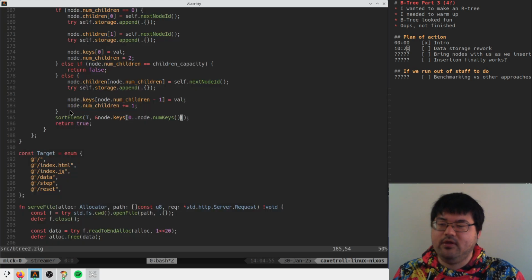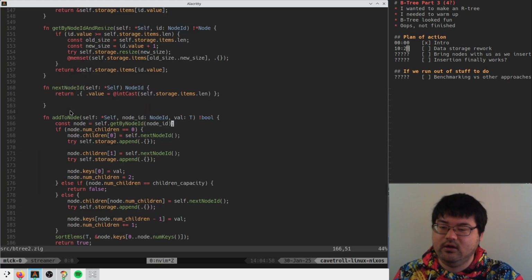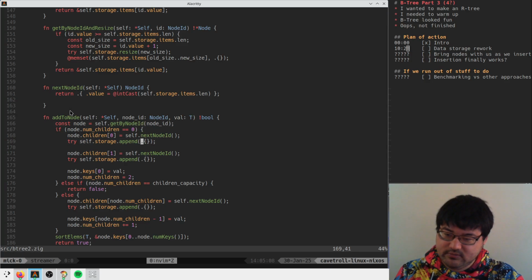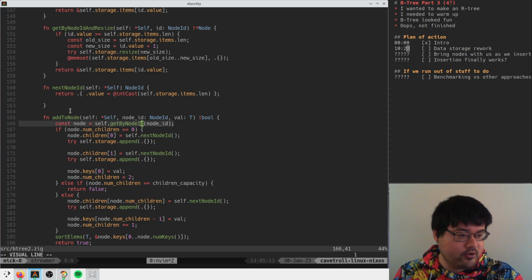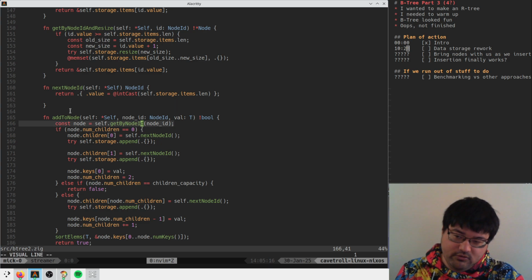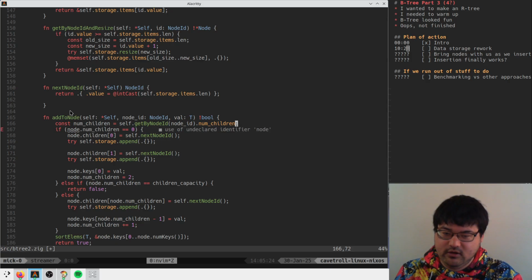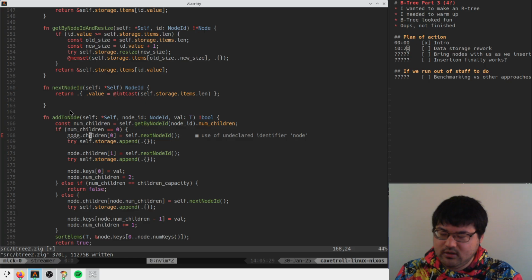True. And then also the node is sketchy, because the node can be moved when the storage changes. So that's actually really sketchy. This node pointer is going to get invalidated by this move. So I guess we go like this instead. We just say like this, and then we probably double append here.